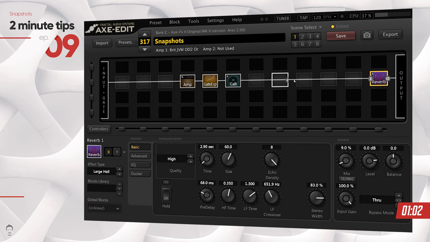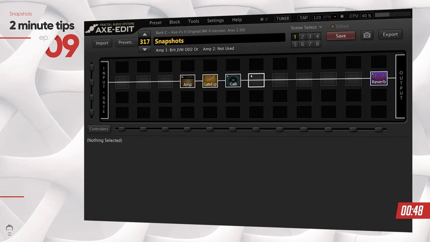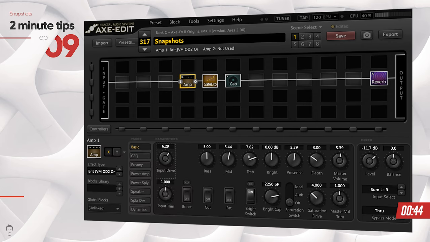So what you want to do is click on this camera icon once you've made your changes. What that does is save a snapshot of all of your settings onto your computer and you can access that at any given point. So let's go ahead and revert the preset now back to its original state, which was what we had as settings A. As you can see, the preset is now reverted and this is how it sounds.